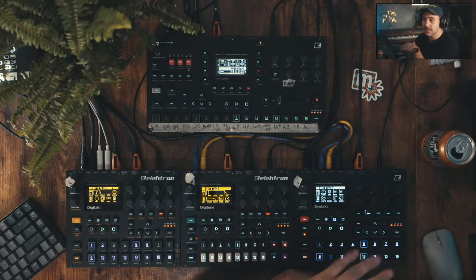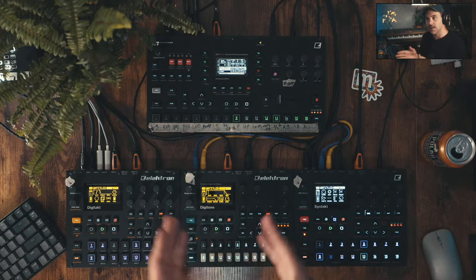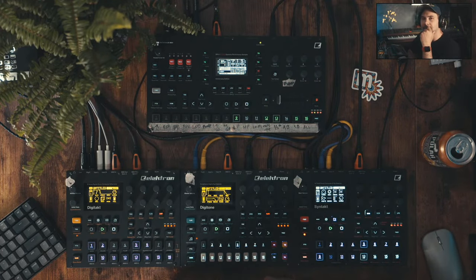I've been using it with my guitar. I got the Boss Katana Air to play my guitar with so that I could play wireless guitar, and it's amazing. I bought the Microcosm and the Boss Katana in the same week because I really wanted to put more of my guitar in my music. And I haven't ended up doing that. I just ended up playing more guitar. It didn't end up in this music. But yeah, the Microcosm. I'm digressing.